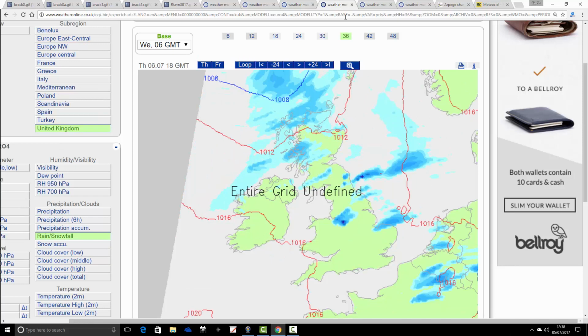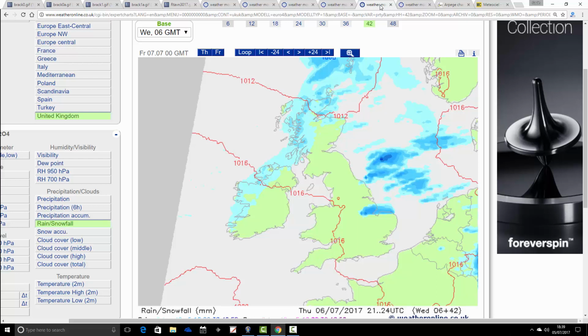By the time you get through to 6 o'clock in the evening, you notice this is much more toned down compared to what the GFS is showing. By 6 o'clock in the evening, the storms have trundled up from southeast England through the Midlands and East Anglia, and they're heading up towards northern parts of England. Now, there is the risk of thunderstorms in that area, but you get the idea that they're probably scattered, probably hit and miss, not as widespread or damaging as the GFS is showing, although they could be pretty intense if you happen to be under one of those storms, and probably very slow moving as well.